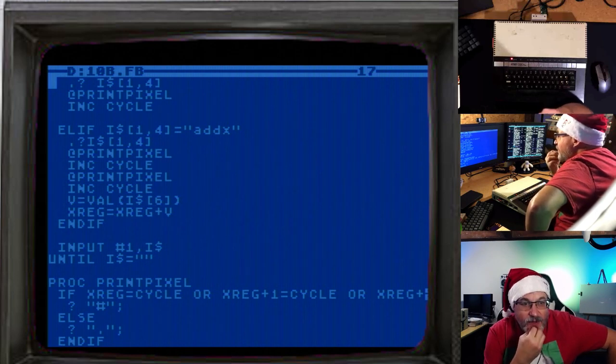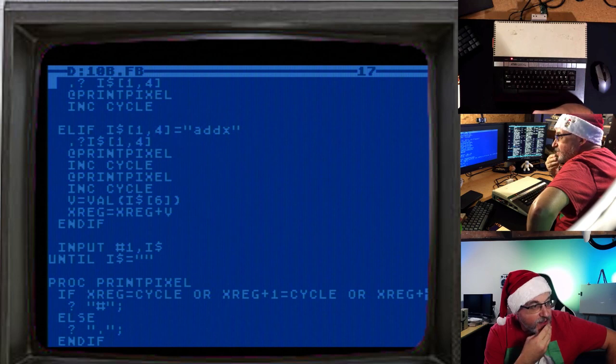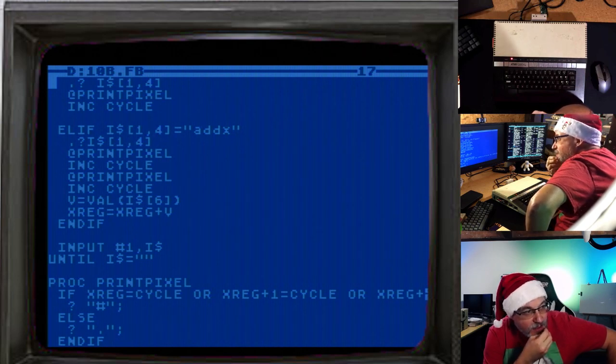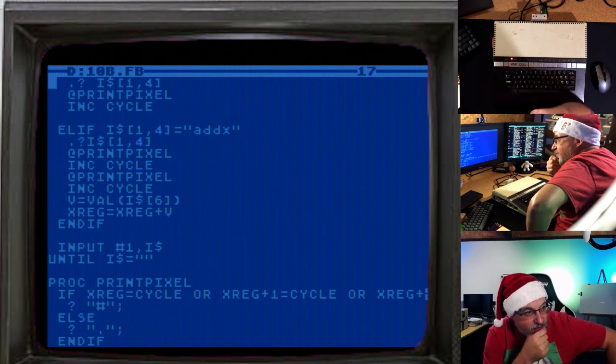What am I doing wrong? I get the first row is correct, but then as soon as we get to the second row, oh, do I have to multiply by 40 once I get to the second row? No, divided by 40.